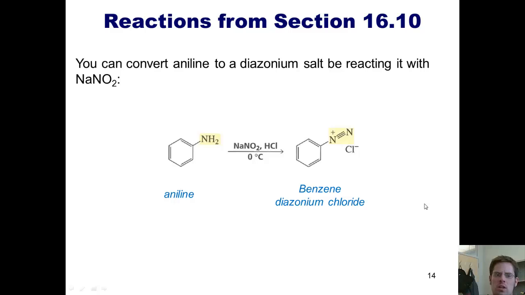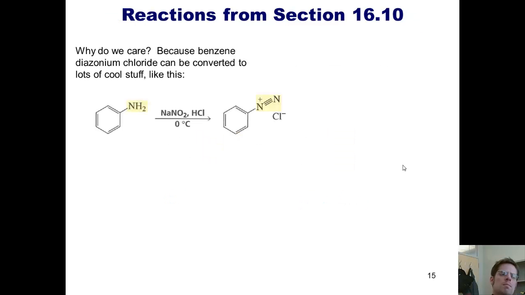A very important use for aniline is to treat it with sodium nitrite, NaNO2, and HCl. This converts it to benzene diazonium chloride shown here. The mechanism of this reaction, which I won't cover here, is addressed in your text. More importantly, you should be asking, Mike, why would I ever want to make benzene diazonium chloride? The reason is because you can convert it into a lot of different substituted benzenes.